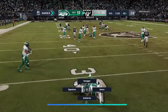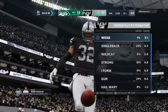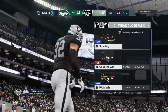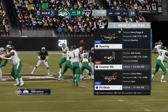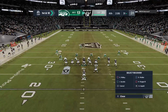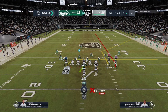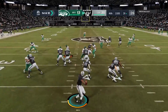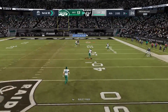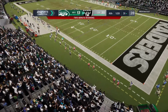Interception. Picked off at the 24. And the return here will go to the 31-yard line. Yes, folks, that is his 3rd interception, and I'm going to use one of the most overused phrases in football. He's a ball-hawking safety. I love the way that you called for the shot there. That's perfect, though, because there is something to that. Being a safety often allows you freedom to roam around the defense, maybe not a specific assignment. Today, his assignment, find the football, and he's done so quite well.